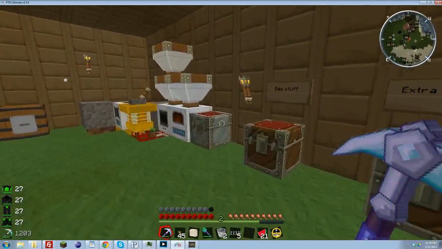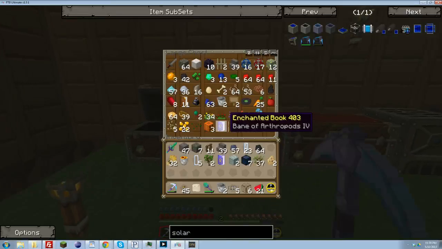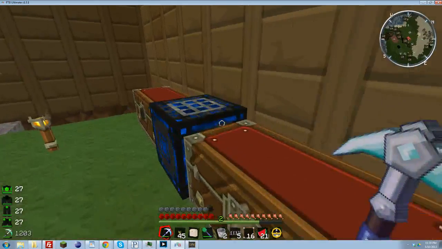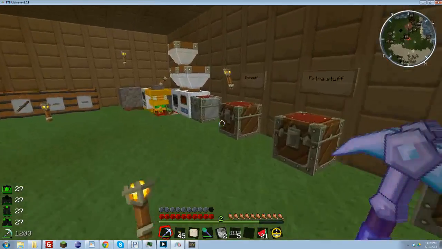So we can go ahead and make some glass panes, which is just 6 pieces of glass. 1, 2, 3, 4, 5, 6. And we can go ahead and put that in the crafting table first, because we actually make the panes, like so. And then we can go ahead and put this into the fabricator. And that should give us this row and this row. So now we need to make the generators and just a few electric circuits.